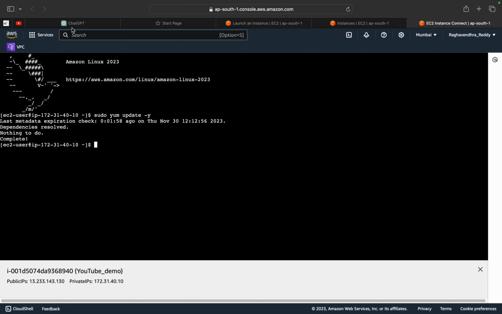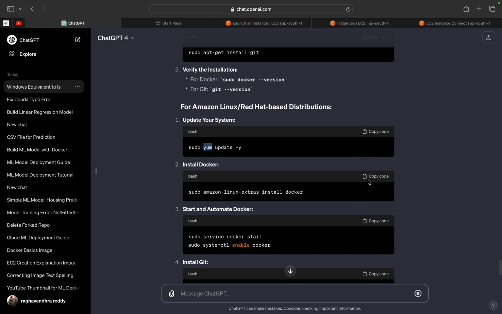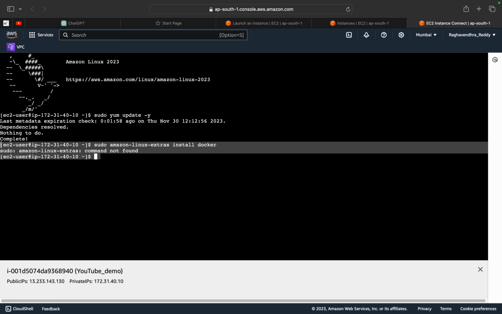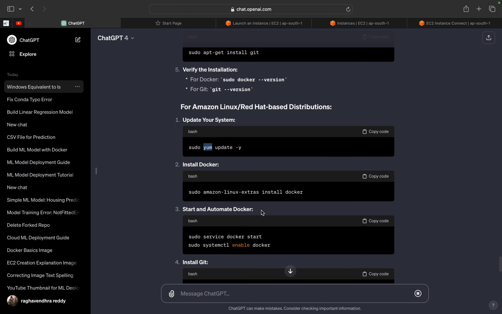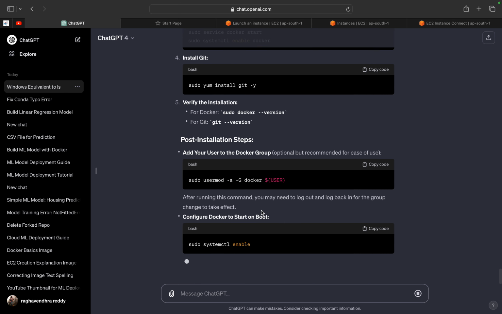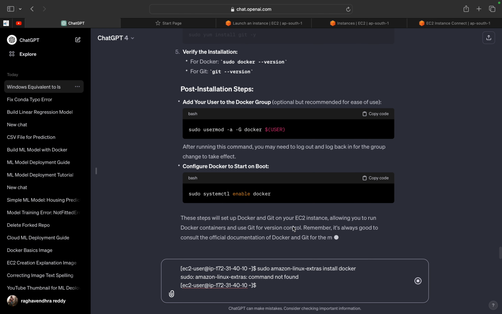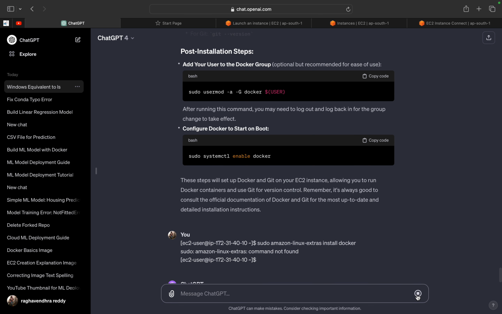So everything is up to date, it is saying. Then install Docker. Go here and install Docker. Command not found. Okay, so go back and give this command back to ChatGPT. Okay, stop this nonsense. Give me the correct command.